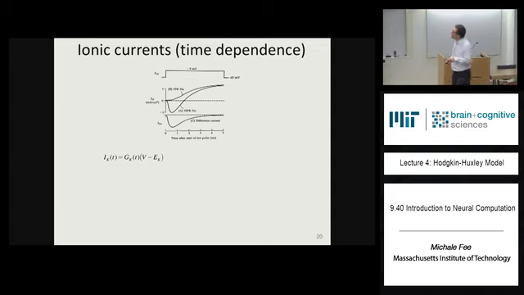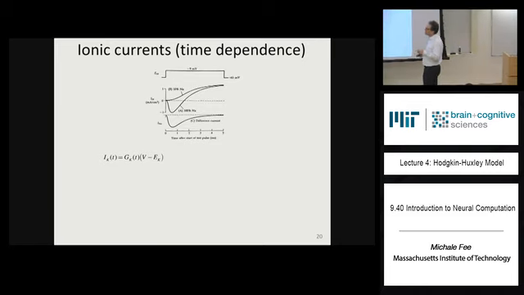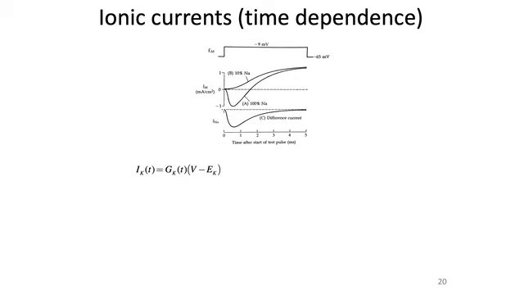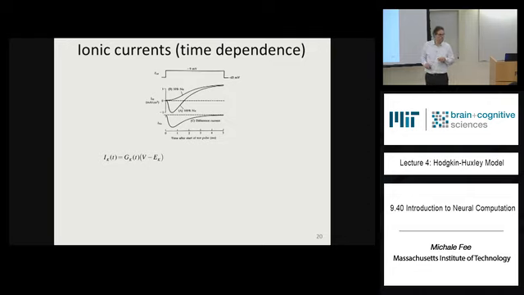You can see that the time dependence, so this driving potential, that's just constant. That just depends on the voltage and the reversal potential. And so we can separate out this thing. Any time dependence this has is dependent on the time dependence of the voltage. But in our voltage clamp experiments, the voltage is constant. So this thing is constant. So any time dependence of current has to be due to time dependence of the conductance, right?